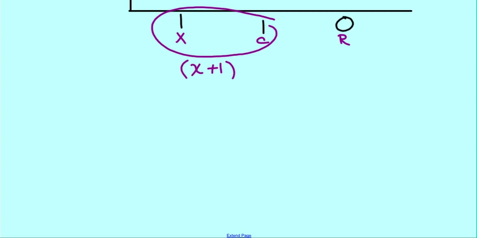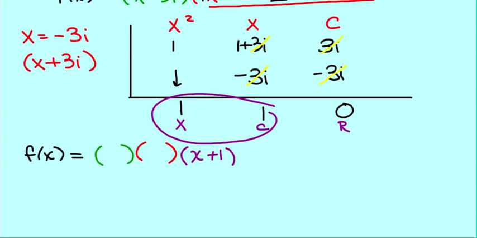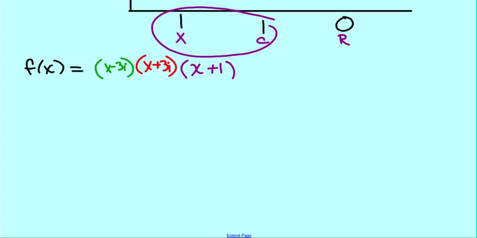Now I'm just going to rewrite this function in factored form. So I have f of x equals, and then I have that original green one that I factored out, and then my red one. So my green one was x minus 3i. My red one was x plus 3i. And then what we're left with is this purple x plus 1. What it asks for are the zeros of the function. So we use that zero product property, and we set them equal to 0 and solve for x. So we get 3i, negative 3i, and this last one of negative 1.